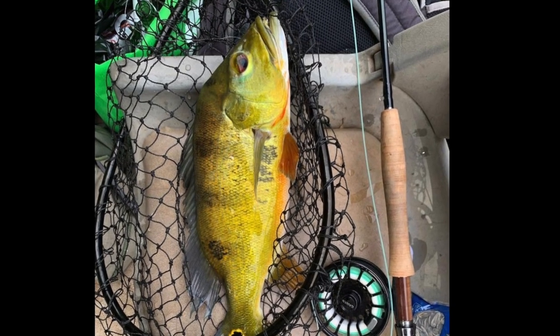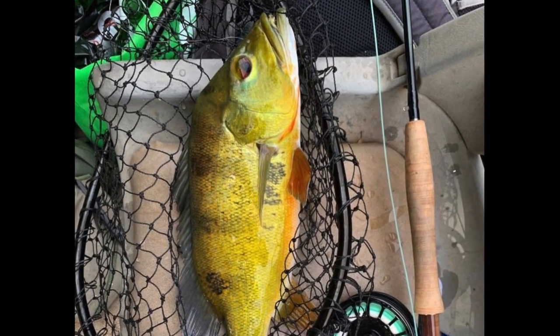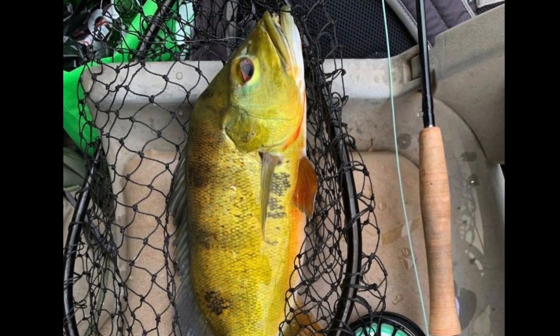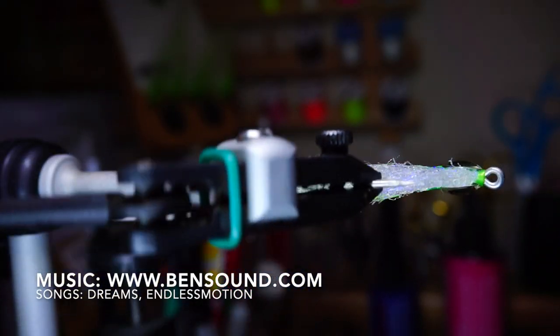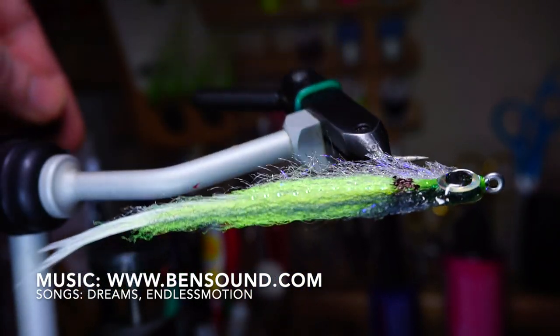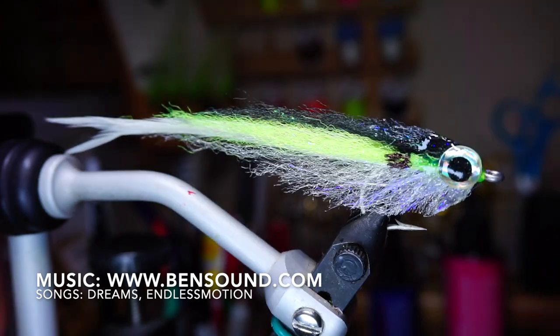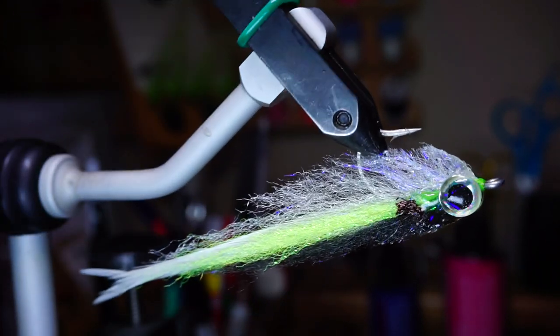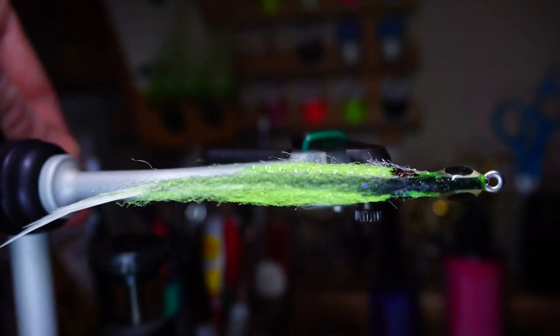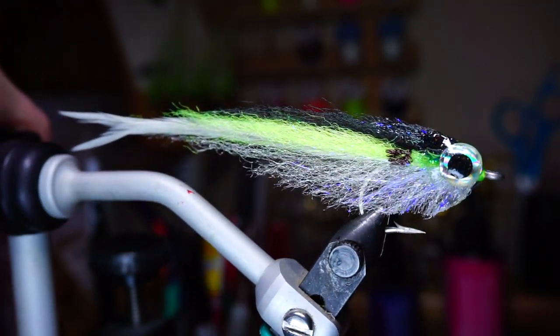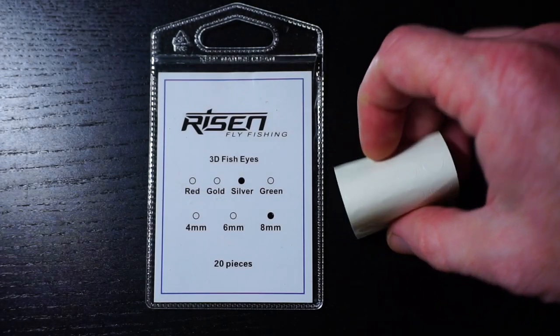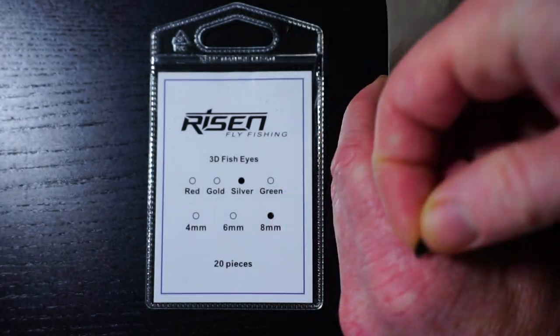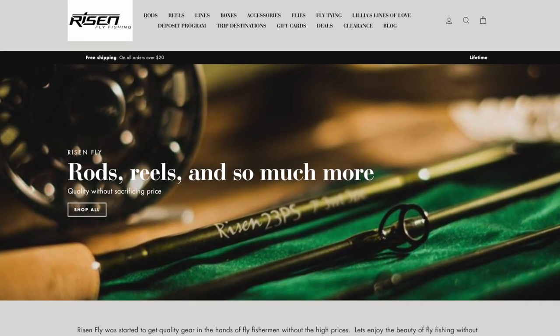And like I said, I cannot find anyone tying these specifically, but if you have seen them before please let me know in the comment section so I can correct this and at least give them credit in the description section of my video. Also tell me what you think and what color patterns you think you'd tie these in. So as you probably saw, I used a few products by Risen. They make excellent fly rods and reels as well as really nice hooks and other materials at excellent prices, and I was able to work out a deal with them as well to get you guys all 15% off at checkout just for being my subscriber.